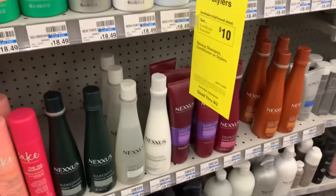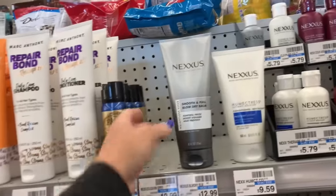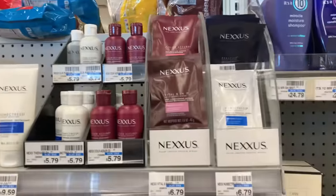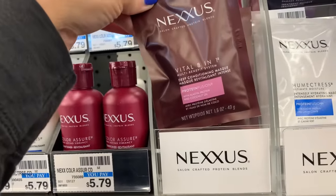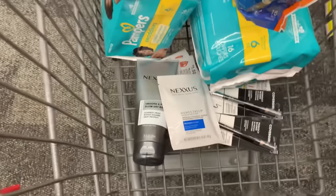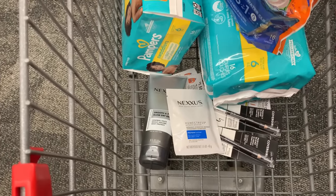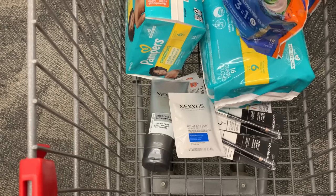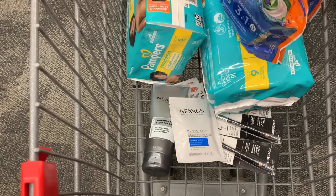Next in my transaction I'm going to add the Nexus. These are spend $20, earn back $10 in extra bucks. My store is starting to carry this line and I actually use this product and really like it. It's $12.99. The mask isn't attaching to the $10 off two digital coupon, but this one at $6.79 is. So that's $19.78 for these two. With the $10 off two digital coupon — $19.78 is close enough to the 98% rule — I'll earn back my $10 extra buck, making both a teeny little moneymaker.